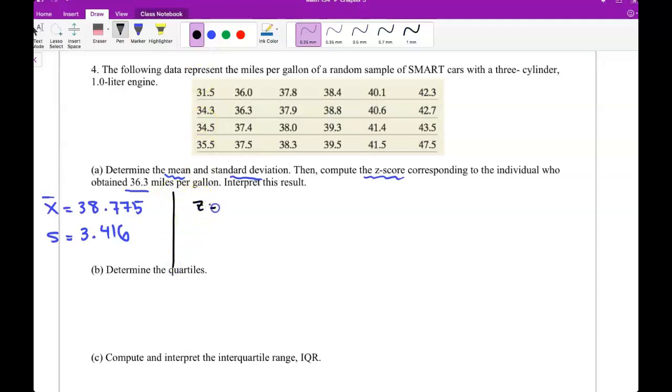Now finding the z-score: if you write x minus mu divided by sigma, that's not wrong, but it's better to use what we have here. So x minus x bar, because this is a sample, not a population, so it's better to learn which one you should use for each part. So using this.